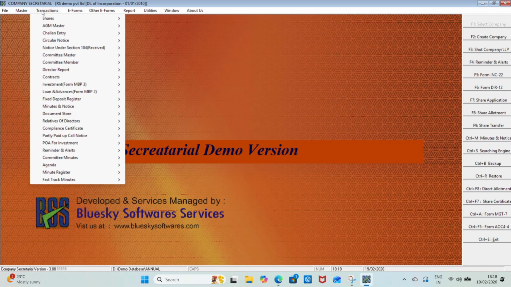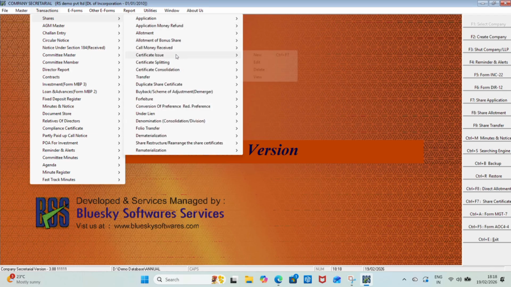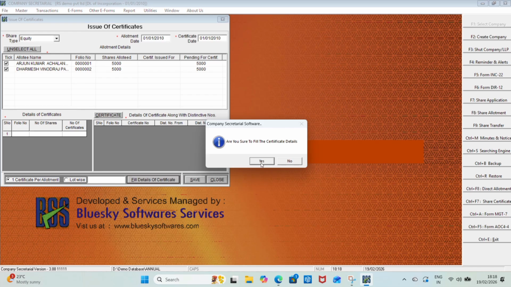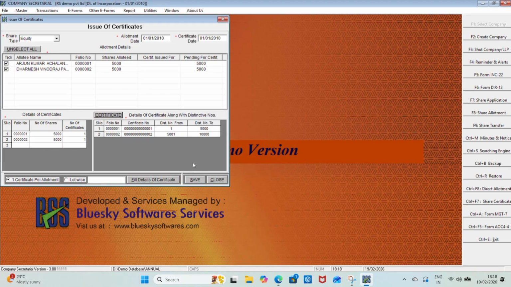Okay. Now, after doing the allotment, we need to create the share certificate of the shareholder. For creating the share certificate, go to transaction, shares, certificate issue, new. We can create the certificate in 3 ways. Suppose each shareholder has one certificate per allotment.